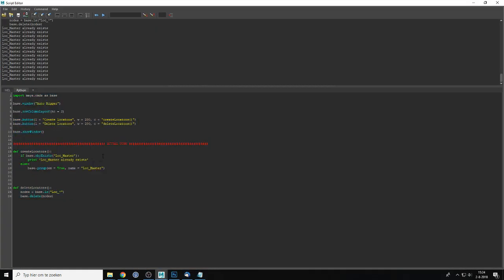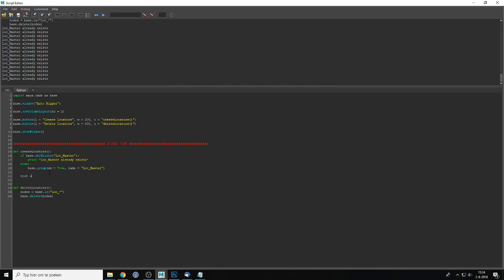Okay, so what do we do, right? So we now want to create the actual locators. So as usual with rigging, you start at the actual root on the pelvis joint. And we're going to do the same thing for this one. So we're going to make a pelvis locator that will be in the center of the character itself, roughly. And then we're going to add on top of that with the spine and the arms and the legs, etc. So let's just start at the actual pelvis. In this case, I'm going to call it root.